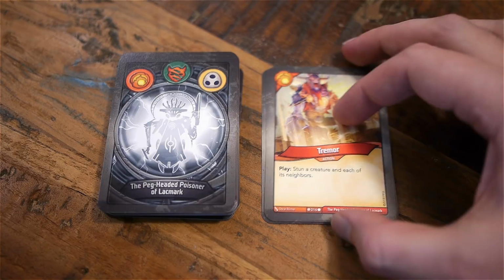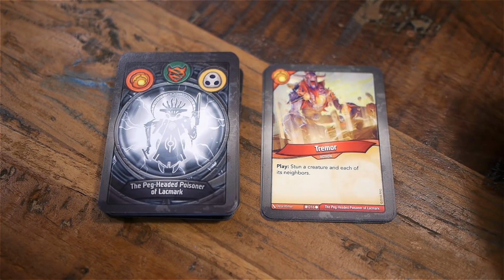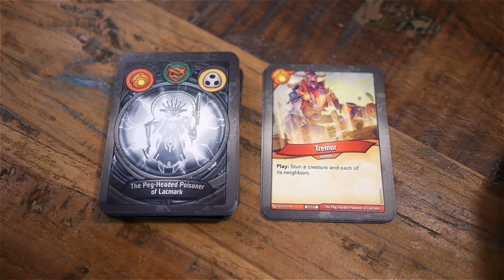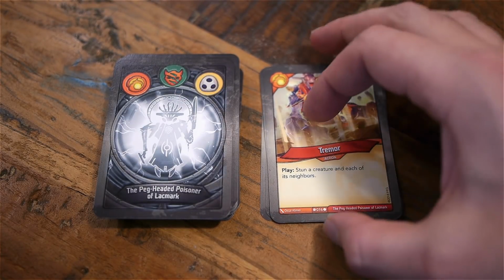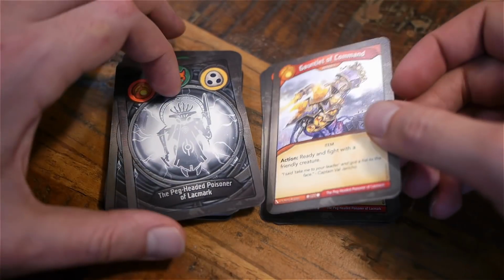The next one is a Tremor, stunning a creature in each of its neighbors. We had that in previous decks. I think this is really great. Stunning a lot of creatures is such a strong move. Oh man, it slows down the opponent so hard. This is the deck after my taste. We have 2 Tremors. I like this a lot.